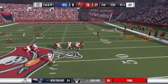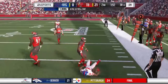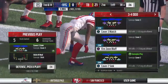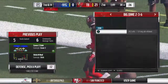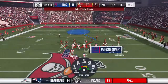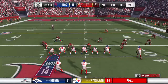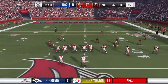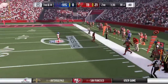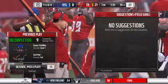From the shotgun, he'll look to throw. Throwing for his running back, and he's got him complete. 5 yards on the pickup, and it's going to be third down and a ways to go here. 3rd and 14. Everyone's got to be able to catch the football. Doesn't matter what position you play, but if you're on offense, be aware a ball may come your way. And let's see, the Bucs with 6 DBs, so a dime set here on third down. Now they'll throw here out of the gun. And incomplete. He had nowhere to throw, so he just tossed it away. But that brings up 4th.